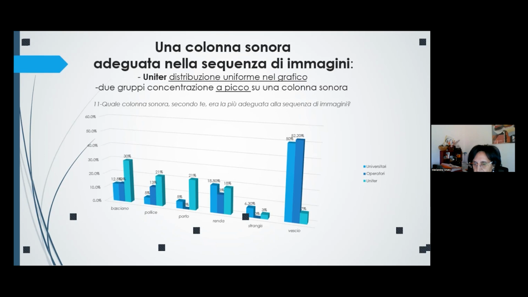Then we asked if there was one music that was more adequate for the images. On the x-axis, you can see the different kinds of music. The name that you'll see on the x-axis is actually the name of the musician. What we can see from this plot is that the students and social workers agreed that the most accurate music was played by Vescio, while from the elderly group we don't see a peak in their preference, but they are kind of spread across the 6 different musics. Next slide, please.